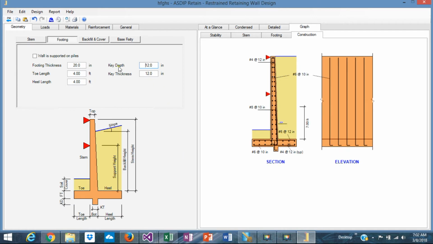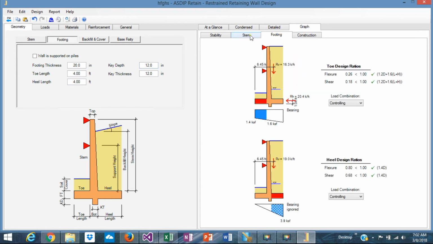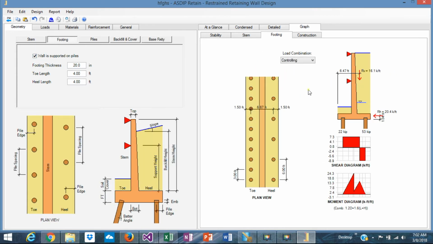So whatever you change in the input data is reflected there in the charts, in the graph at the right. The footing, again, you can design the toe or the heel, or if it's supported on piles, that changes to this form with the pile cap, shear and moment diagrams, and the plan view of the pile cap.